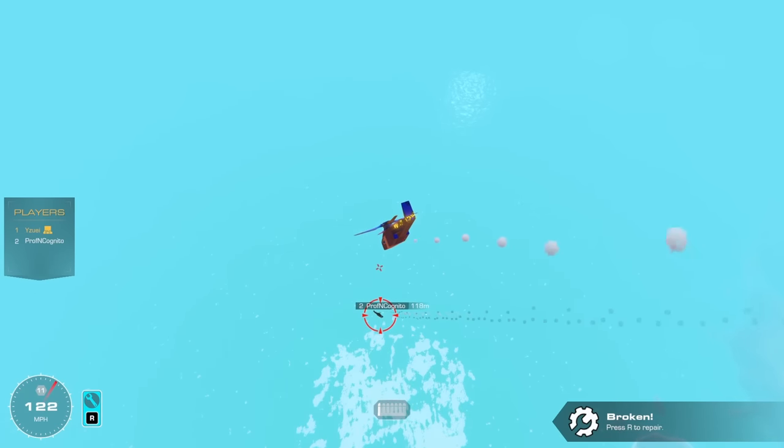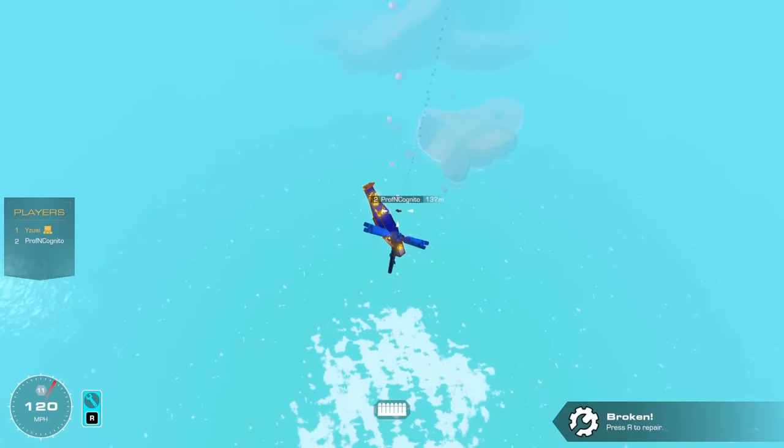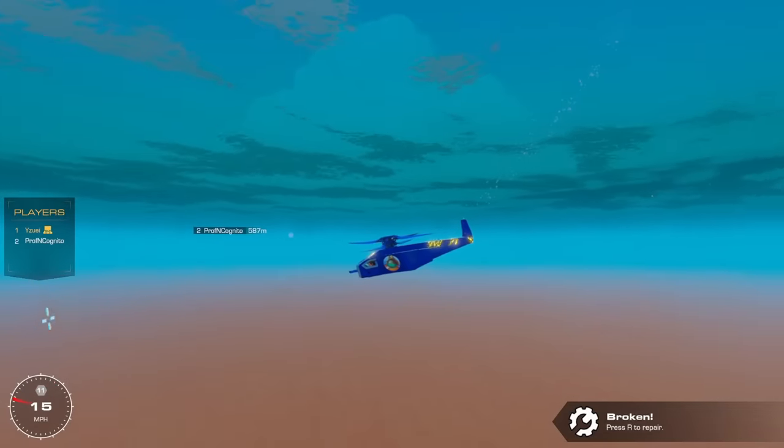Still almost able to hit you there, though. Oh, there we go. No motors, no blades. We are a glider without any glide abilities. Here I go. Here he goes. Splash. Nice. Splash. Awesome. Nice.